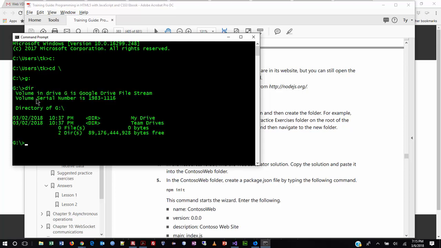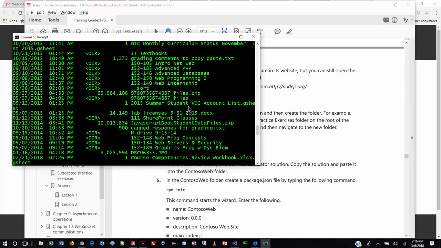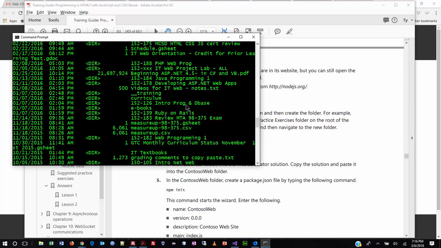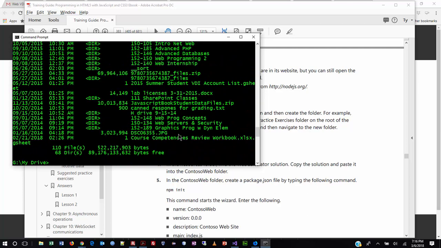And now I'm just going to type dir. And oh, that's great. Okay, I want to go to my drive, so I'm going to go cd, my drive. I'm going to type a directory command, dir. It just shows me what's in there. And I know where I want to go. In fact, holy cow, look at all that stuff. All right, what a mess. All right, so what I'm going to do, I'm going to show you a couple little shortcuts that maybe you guys know or don't know. I want to change into my Web Programming 2 directory. What's our course number?